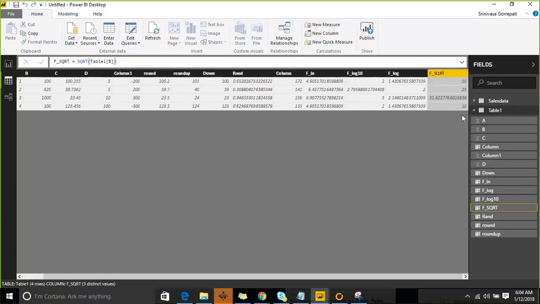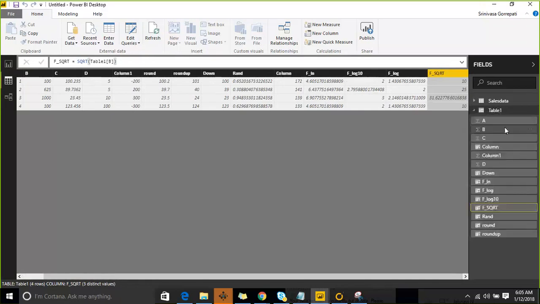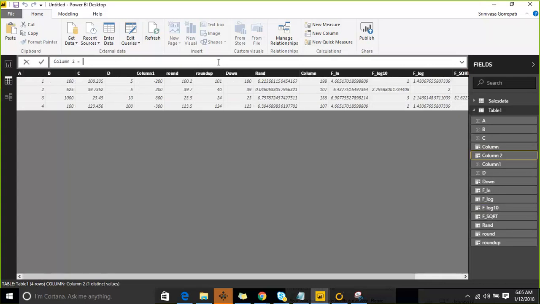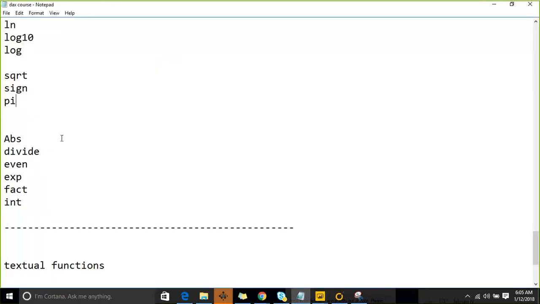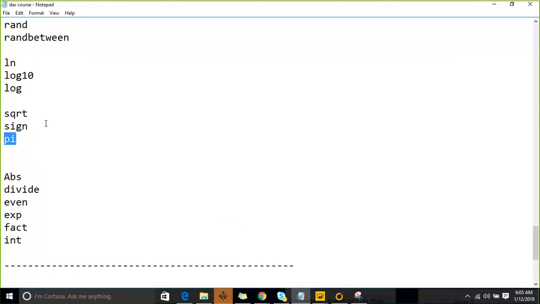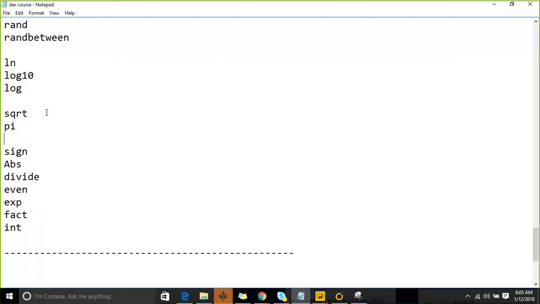Okay, so square root of a b was performed and it returned the data. Similarly, we have another function called pi, which gives the value of 22 by 7. Instead of writing 22 by 7, you can call that function, which will return the pi value. So it is going to return this value. So that is square root and pi, and sine, which is going to give the sign of a given number.